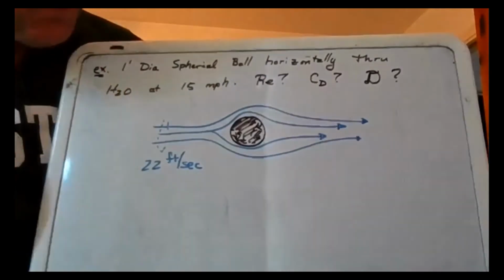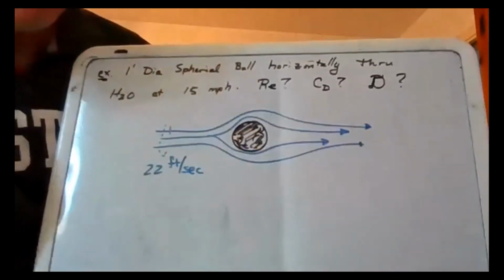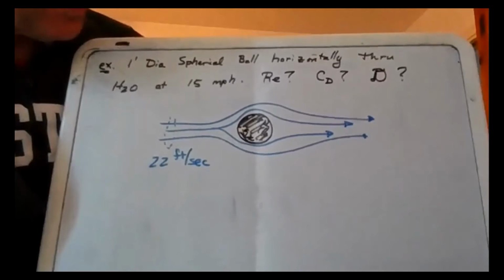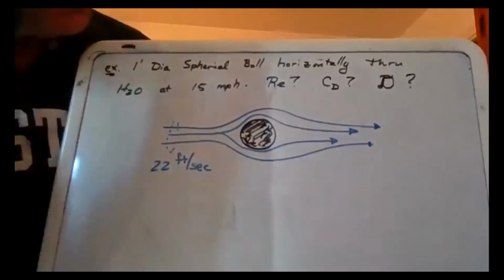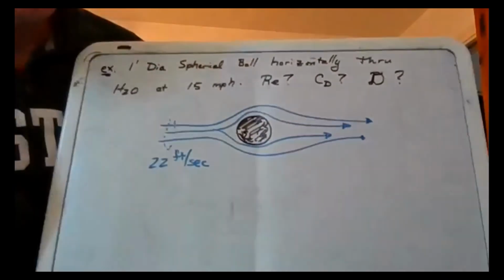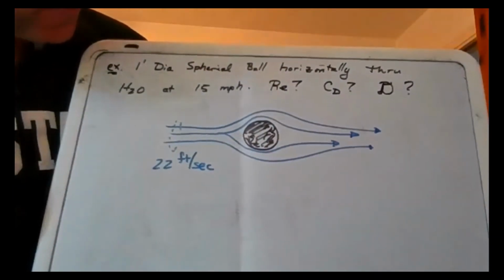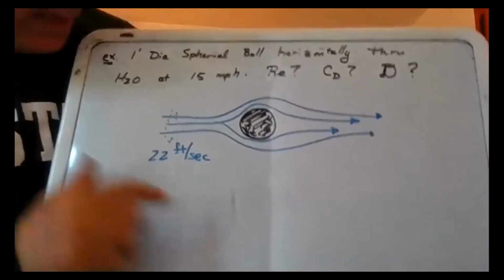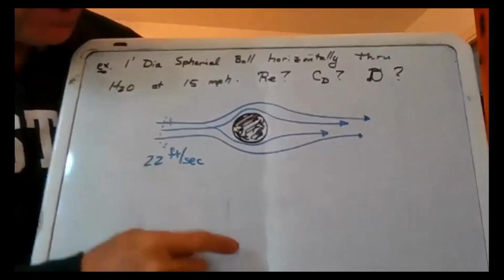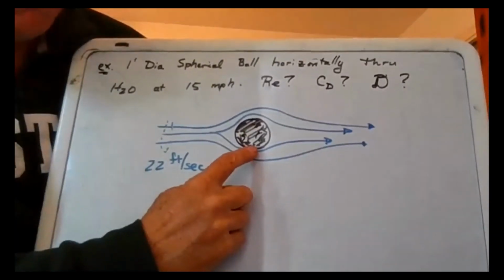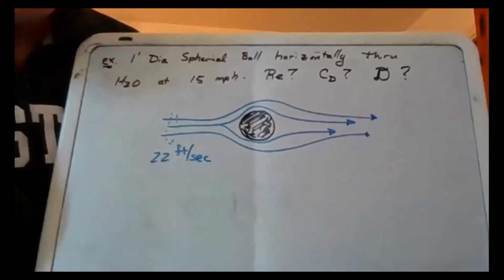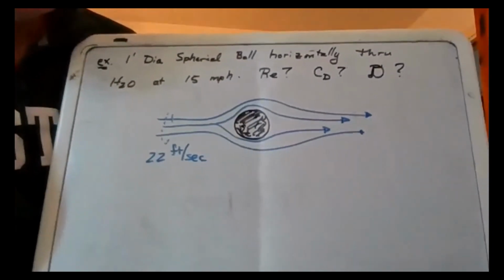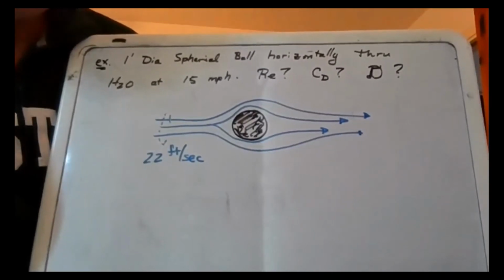What is the nature of the flow? Is it going to be laminar, layered flow, or is it going to be turbulent? That is an interesting question that we're not going to be able to get to today, but there's some great stuff in the textbook that describes all that. Hey, what is the drag going to be like? Well, 22 feet per second. Imagine that you were at a swimming pool and you saw this 1-foot diameter ball moving through the pool at 22 feet per second. I mean, that is moving. So it should be a pretty significant drag.